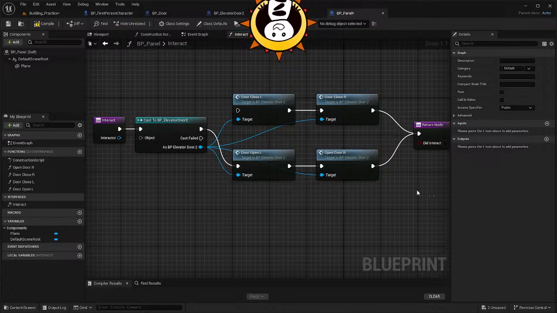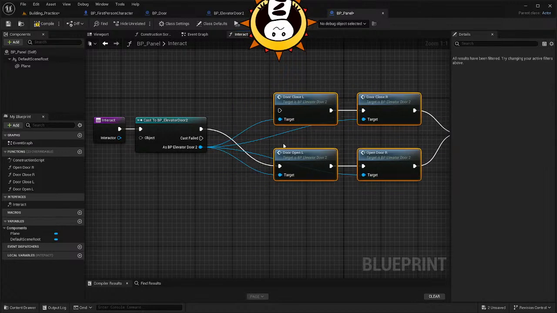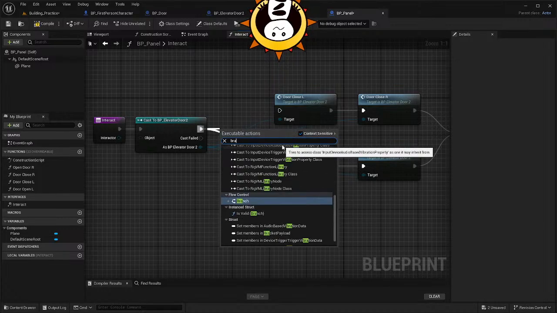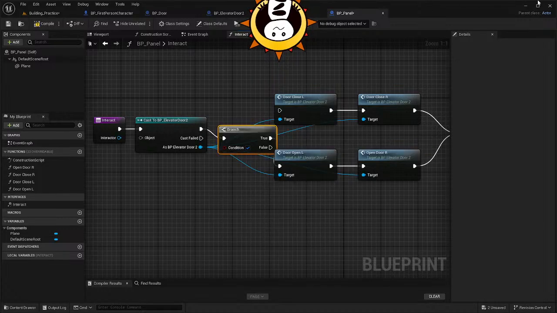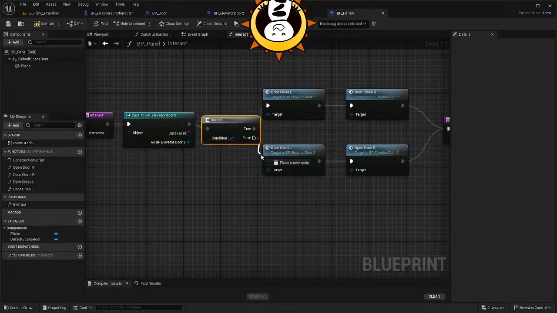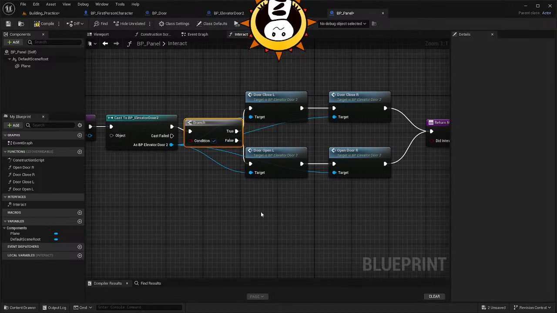We forgot the branch. We want this to a branch, actually. And when true, go here, and when false, go to.